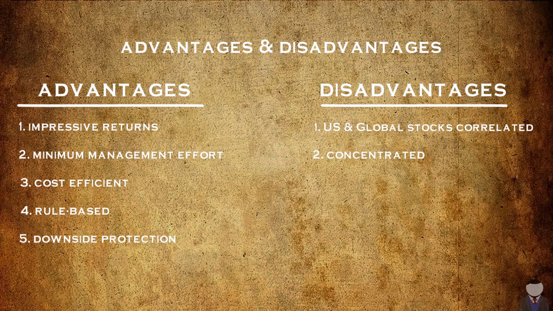Second, it is a concentrated strategy. Only one asset class at a time may lead to diversification problems. Third, it might not always work. There is no strategy that works all the time. After the 2008 recession period, the strategy has underperformed the S&P 500 by a wide margin. But during the recession, dual momentum actually did better than the S&P 500. Because this strategy performed better during the bear markets, but it doesn't guarantee protection from any losses. Dual momentum is simply a trend following strategy that never promises to get you out right at the top, but it also doesn't get you in right at the bottom.